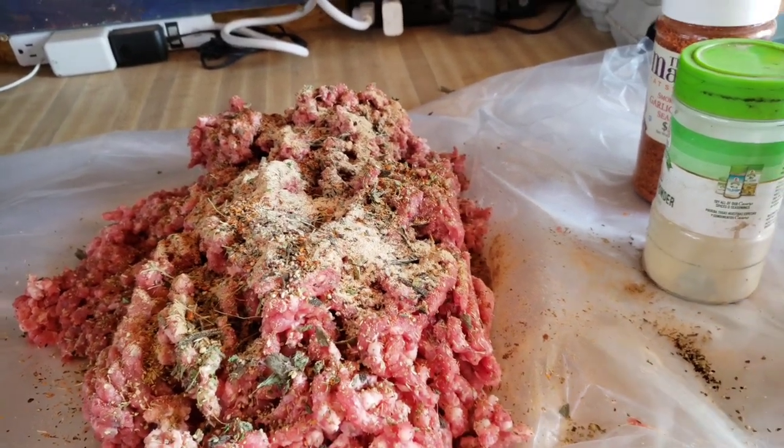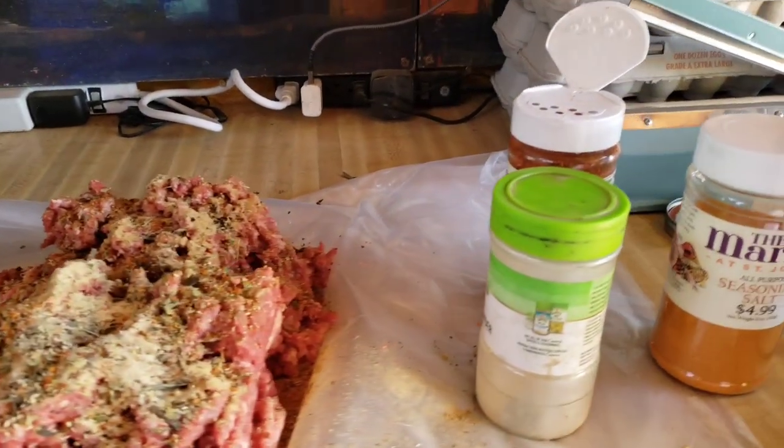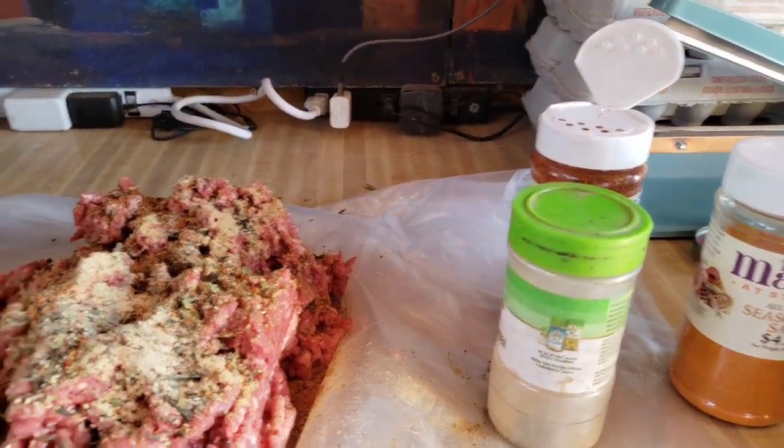I'm not going to add any extra salt because this seasoning salt needs to be used up. So I'll just do salt instead of that. Just a little bit.